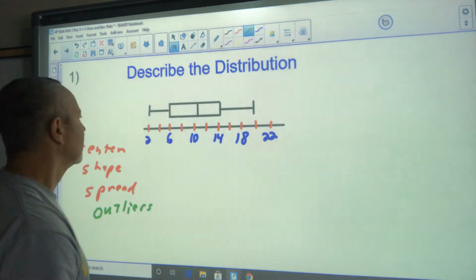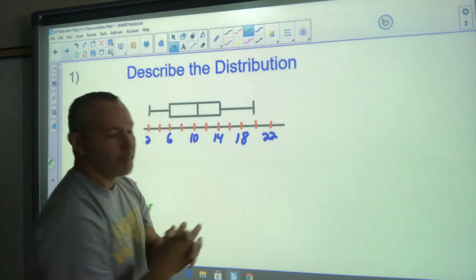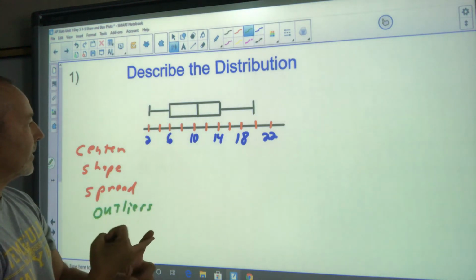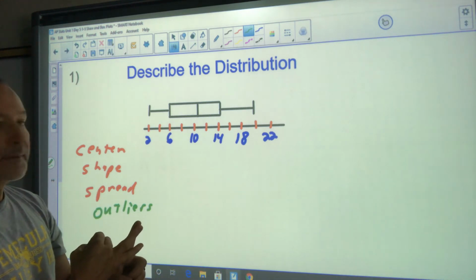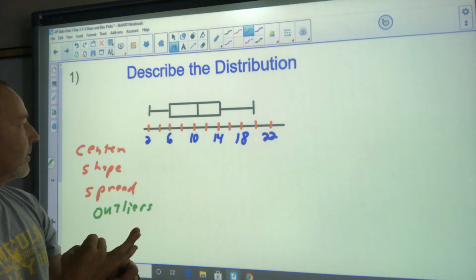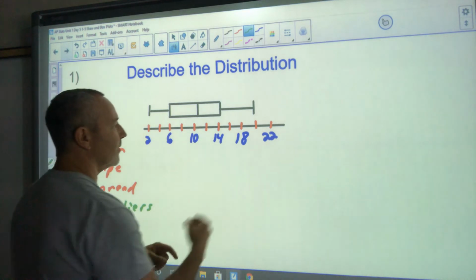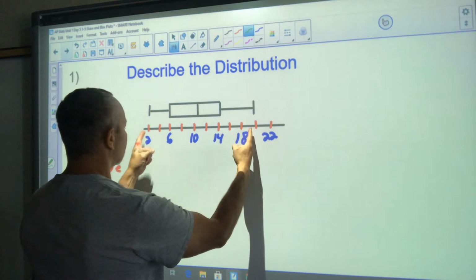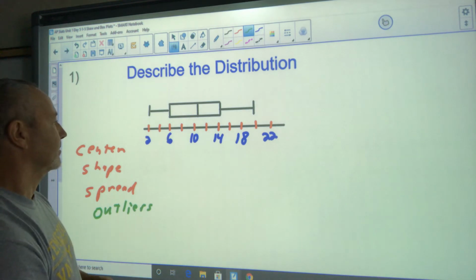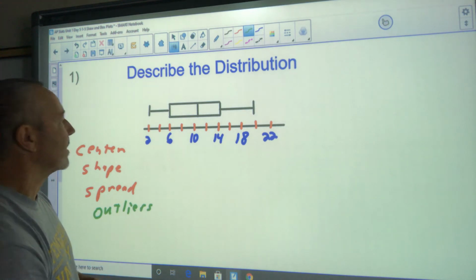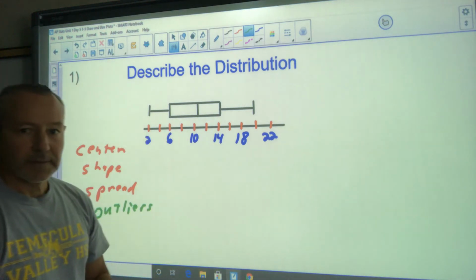Center, shape. From the center out, it's pretty close. It's pretty close here, possibly a little skewed there, but it's pretty symmetric. So the median is approximately 11. The shape of this distribution is approximately or nearly symmetric. And for spread, I'm going to talk about the ranges, and I have 2 of them. The range of this distribution is from 20 to 2, so all I need to say is that the range is 18, while the IQR, from 6 to 14, I'm not sure it's exactly on there, appears to be about 8. And there are no outliers.